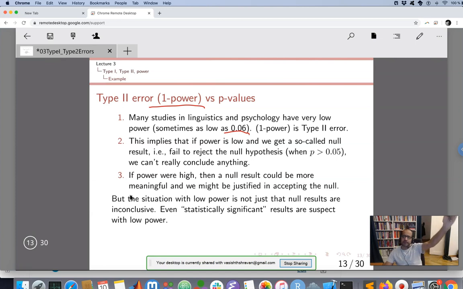You will find paper after paper in linguistics where people repeatedly find null results and they excitedly proclaim that this shows that the effect is 0. They are completely wrong, because they have not shown that they're working with high power, right? If they had demonstrated that they were running high power experiments and repeatedly finding null results, then they are cooking with gas, but not otherwise, right? So this is a very common mistake in psycholinguistics. You will see papers again and again on this, but you should not be fooled by this issue. If somebody says that they failed to reject the null and this shows that the null is true, you should call bullshit on that, right?